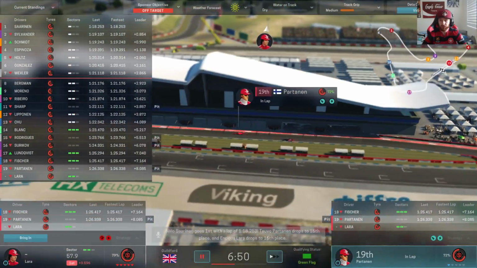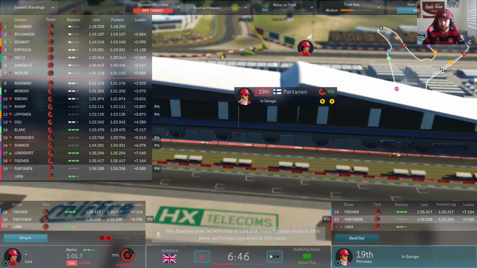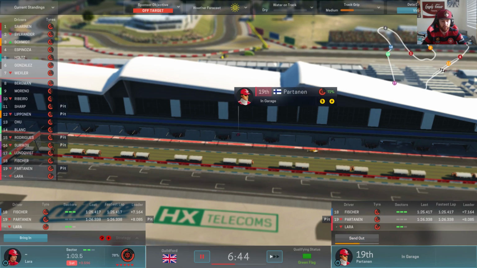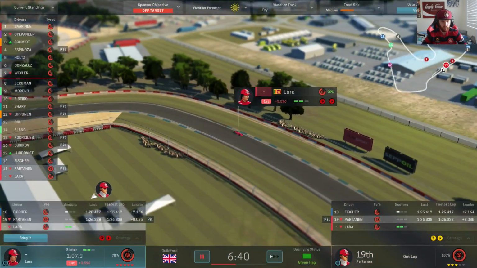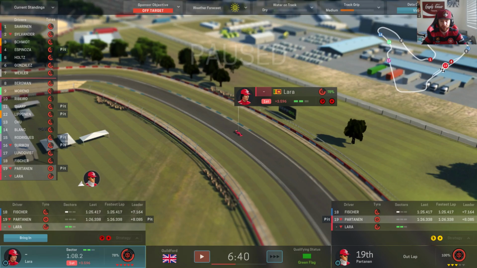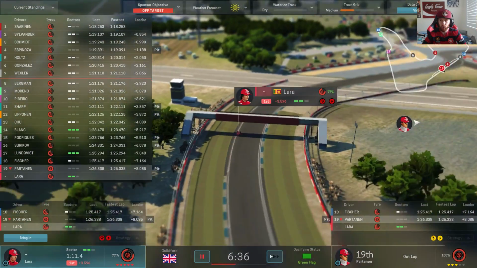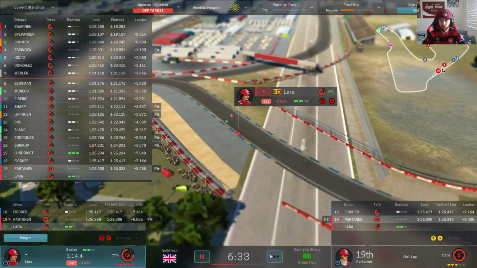So Partner comes in. I'm going to send him out straight away. See if we can get anything on the ball rolling here. Soft tyres. Out you go. Now, where is Lara? Where is she at a second stint? Second stint, she's 3.5 seconds behind, and that's going to put us back at the end of the field, but we don't want that. We want to go.